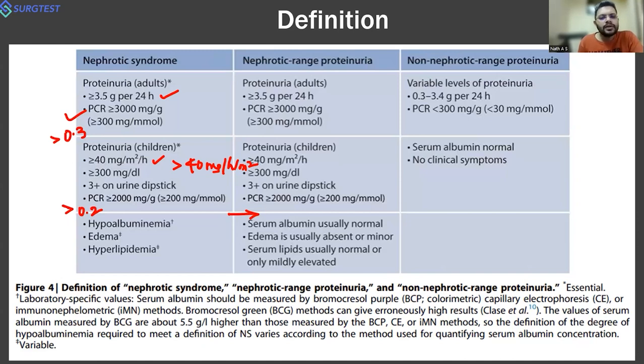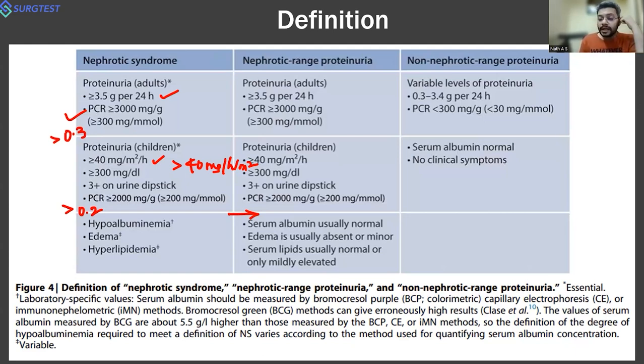So these three terminologies you have to be familiar with. Is your patient having nephrotic syndrome, where he has proteinuria and low albumin, the main thing, with or without edema? If edema is there, well and good, and to complete the pentad, he can have hyperlipidemia and lipiduria as well. In nephrotic range proteinuria, the disease has been there for quite some time and is detected late, so albumin is usually normal and edema is minimal, but the proteinuria is nephrotic. And then you have non-nephrotic range.